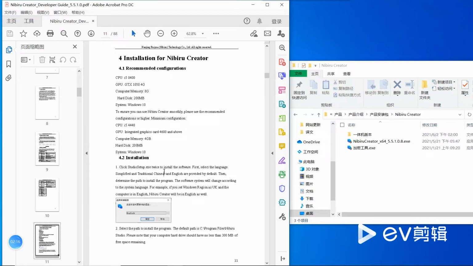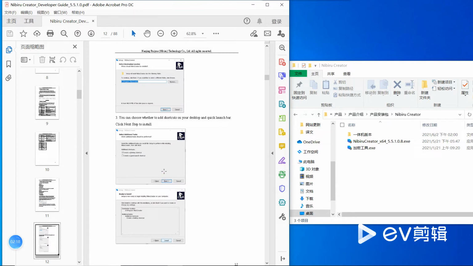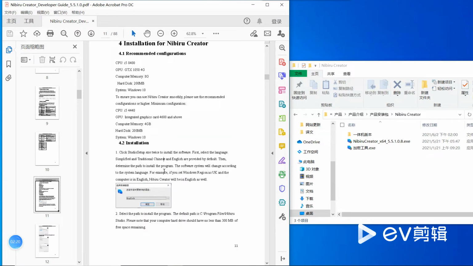So here, let's start from the installation step. You got this software, the newest version, which is now 5.5.1. You double click this software.